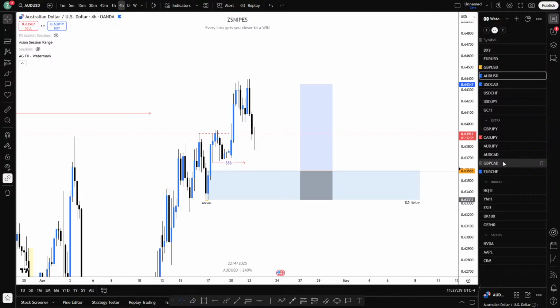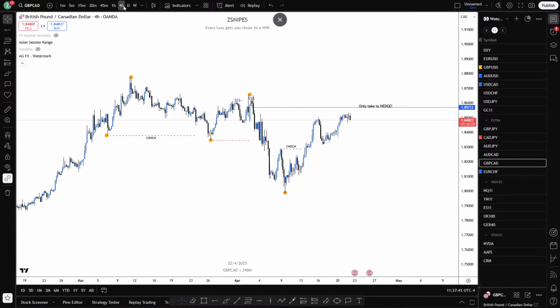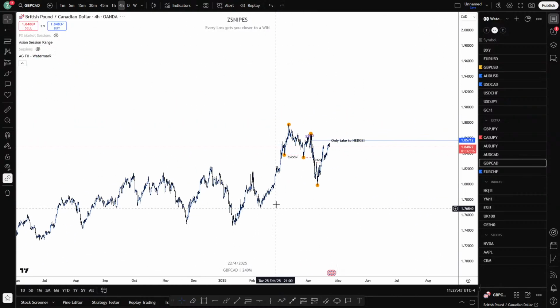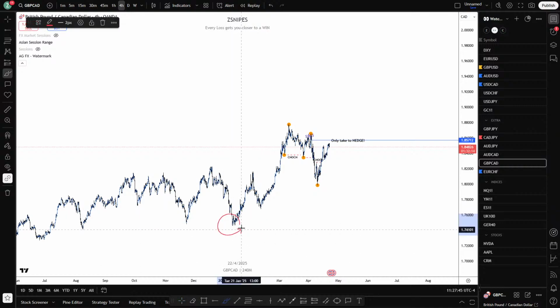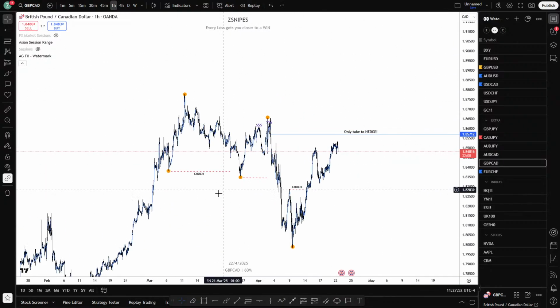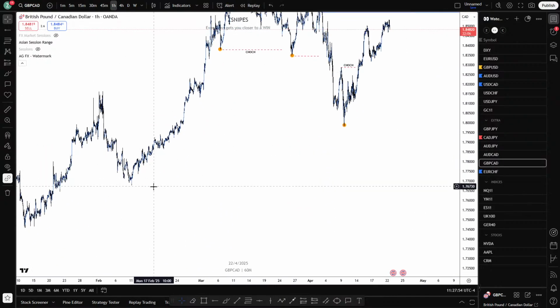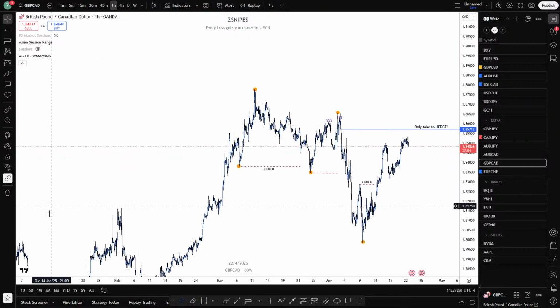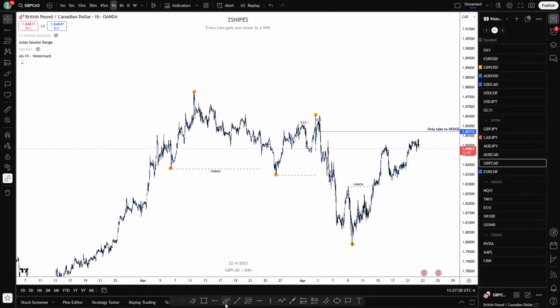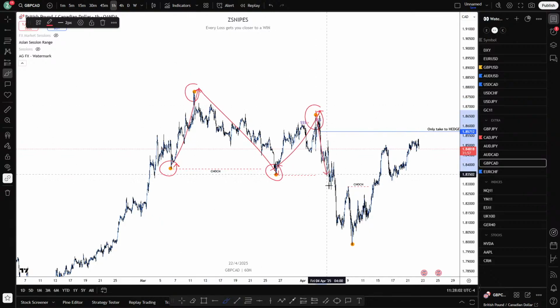So for GCAD, when we go to the 4 hour and we're using our directional bias, we can see the market is bullish, right? From this low to this high. On the 4 hour time frame, we're bullish. Now when we go to the 1 hour time frame, here's our order flow from this low right here. We don't really need to worry about anything here because that's old price action. So on the 1 hour, we can see our order flow. Boom, boom, boom, boom.